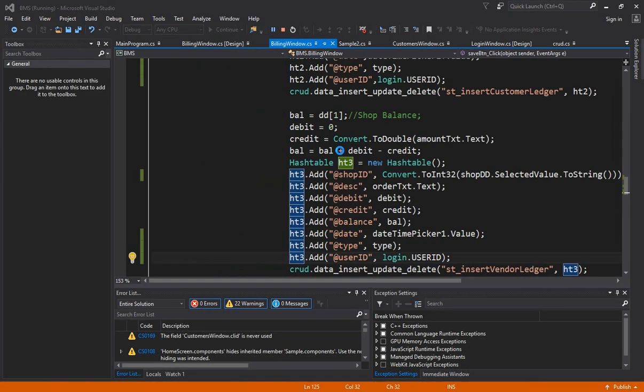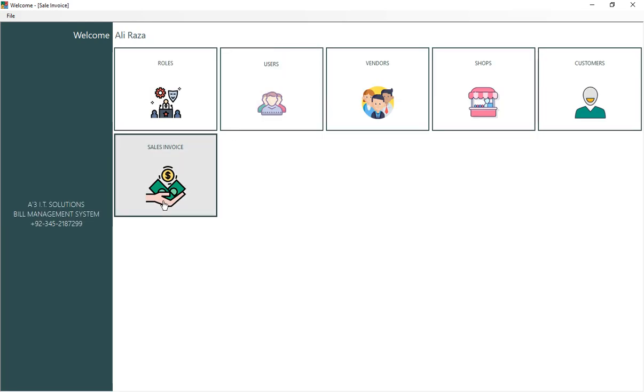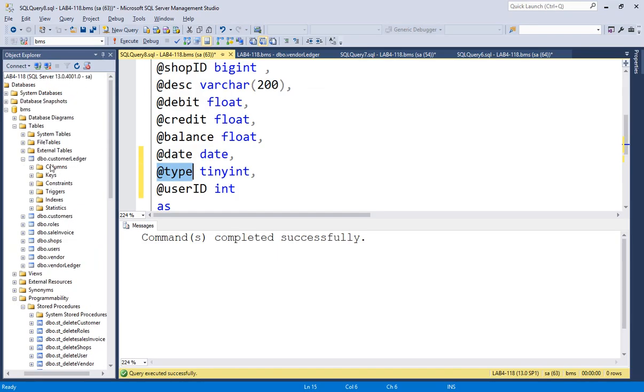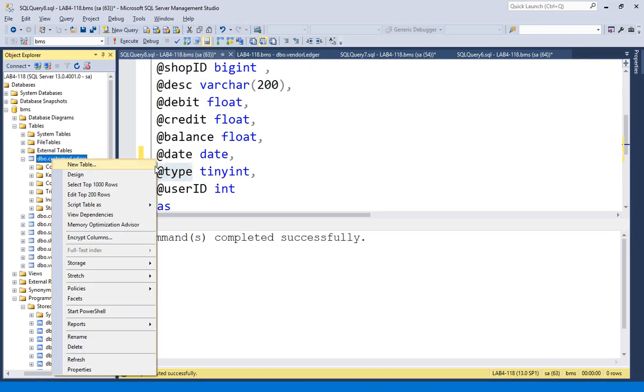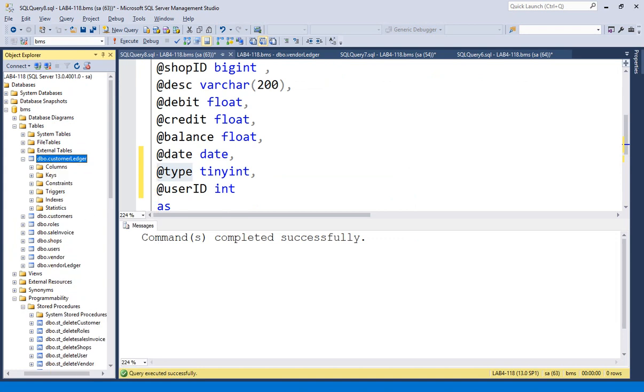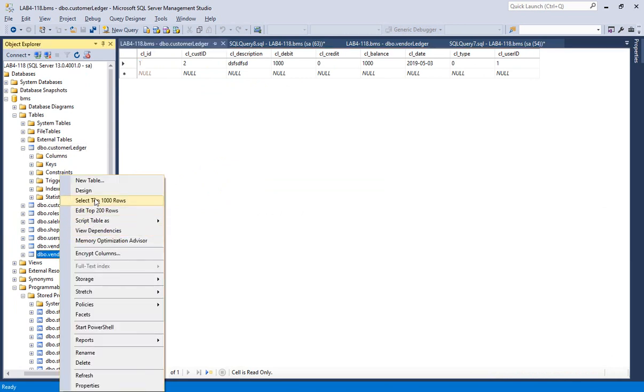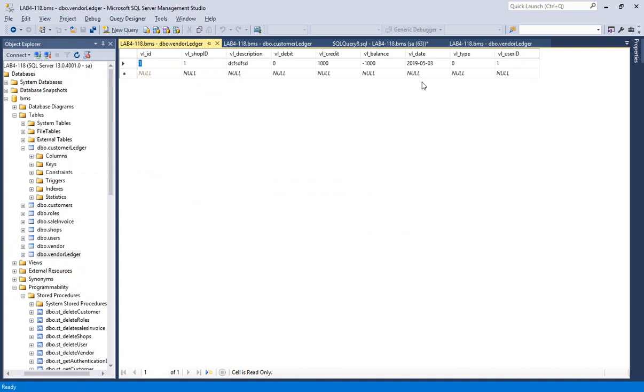We have already inserted the data, but I have truncated that. Now let us add the records one more time. That's my details. That's 1000 cache, and then save. Data is added. Let us go to the tables and right click and open these details. So hopefully the things are now coming online. So look, the user ID is there and the type is cache, so the data is inserting appropriately. And let's go to the vendor and edit and see the data is there also.